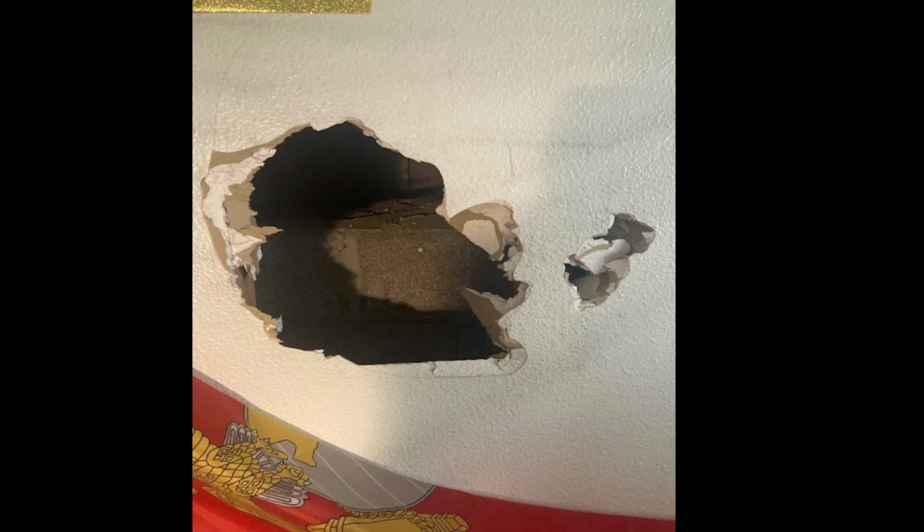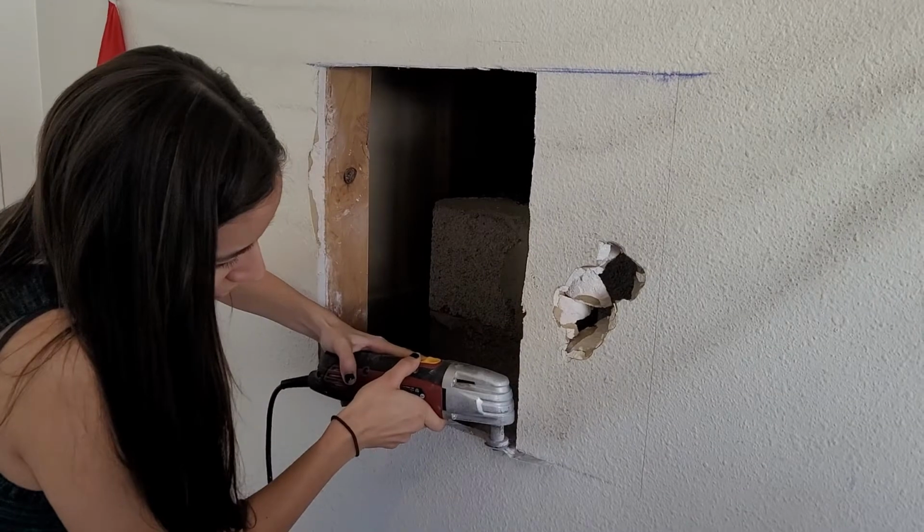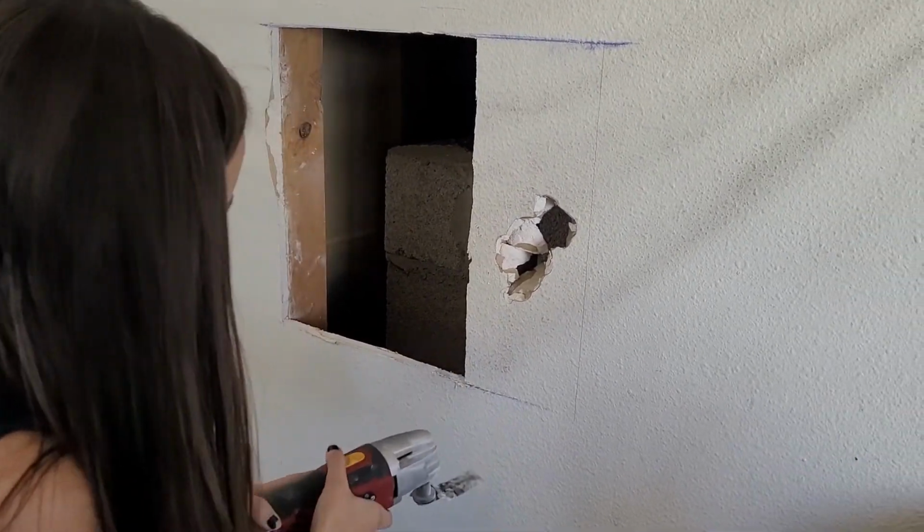Okay, this is what the hole looked like. It was a typical fist-through-the-wall type hole. And here the honeybee is following the lines nicely with this multi-tool that works really well for sheetrock.